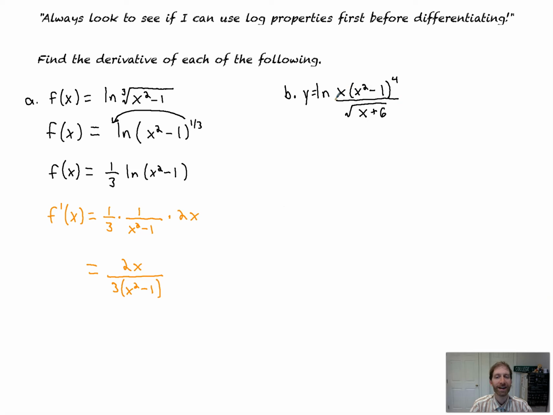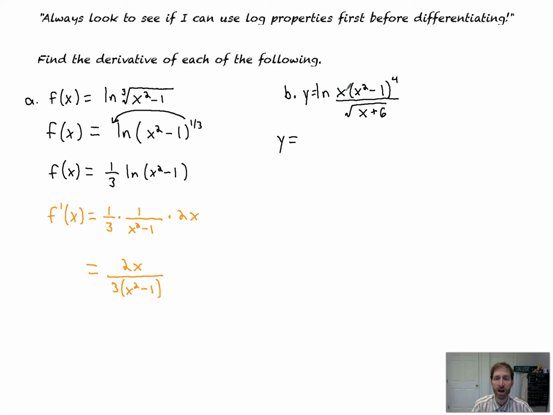Okay, how about that problem? This one right here. This one's even nastier, right? Can you imagine taking the derivative of this, 1 over all of that, it's gross enough to copy, times the derivative of all of that? Are you kidding me? No thank you. So we're going to use our log rules again to rewrite it. So again, this is not the derivative yet, we're just rewriting it.